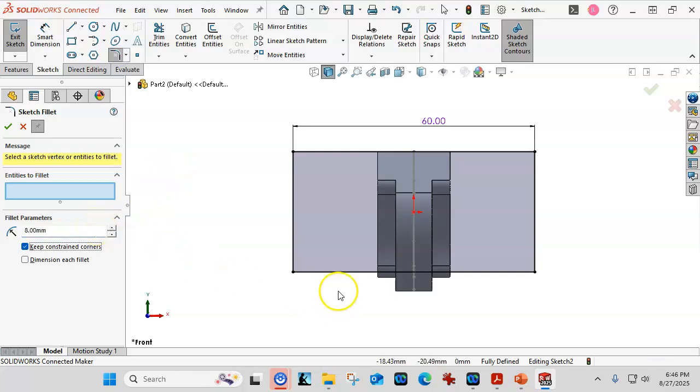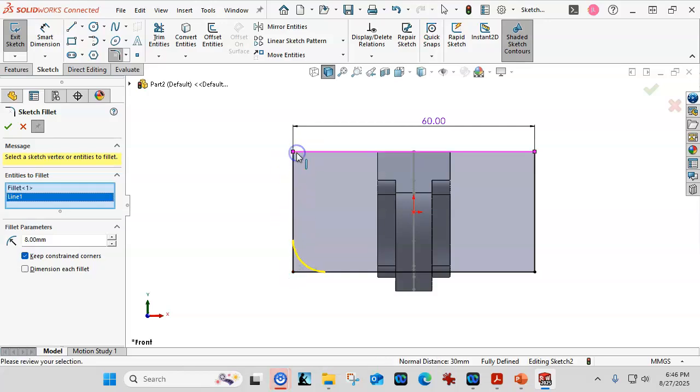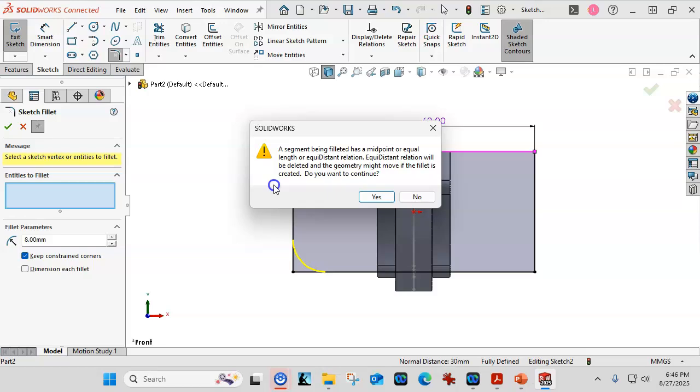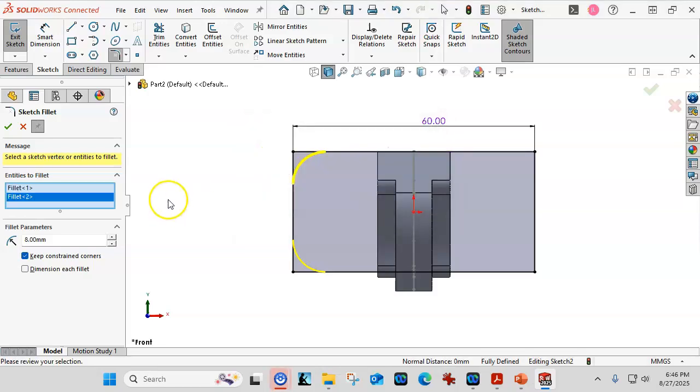And since that dimension's already there, we'll see what it does for the midpoint. All right, so typically we would just pick the points, but since I happen to grab the line, it is a good illustration that you can pick between two lines.